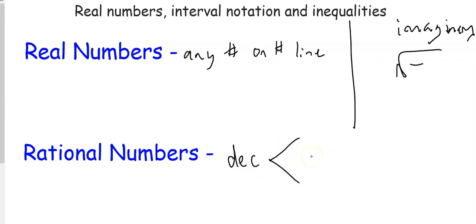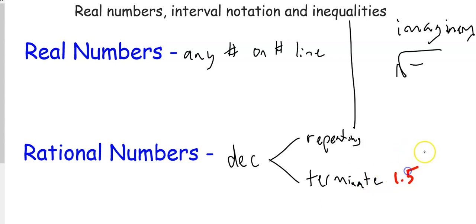There are two things that have to be true with rational numbers. Either it's repeating, or the decimal is terminating. So these are pretty nice numbers. The decimal either stops or it repeats. So like 1.5 is a terminating decimal that stops at 0.5. Even the number 7.0, it stops. Repeating would be like 0.3 repeating. And that's a repeating decimal.